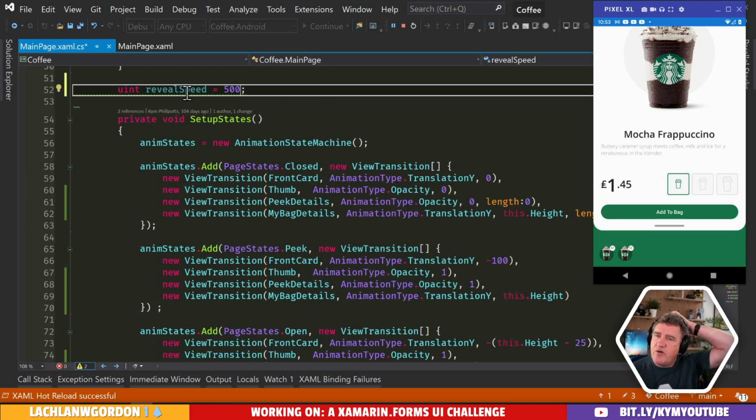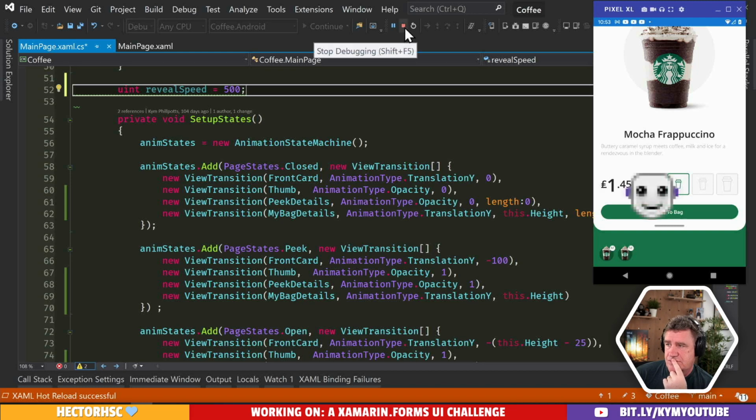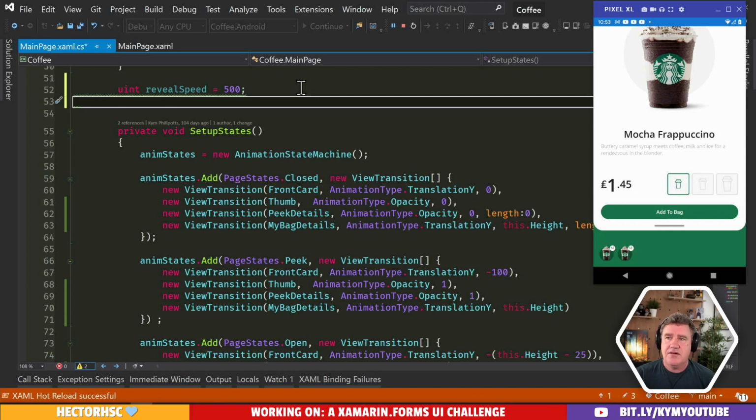So 250 is the default speed for animations. So I'm going to make that 500. I'm also going to put in a peak height here. And we'll say a peak height is like, I don't know, 80 maybe, because that's sitting a little bit too high.